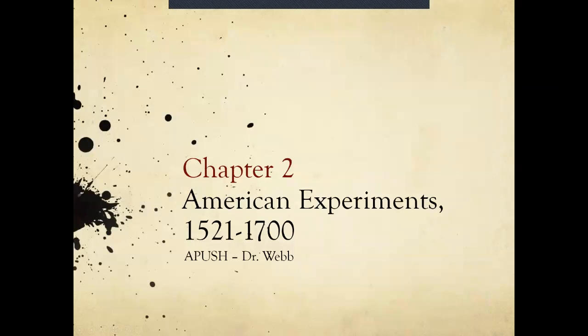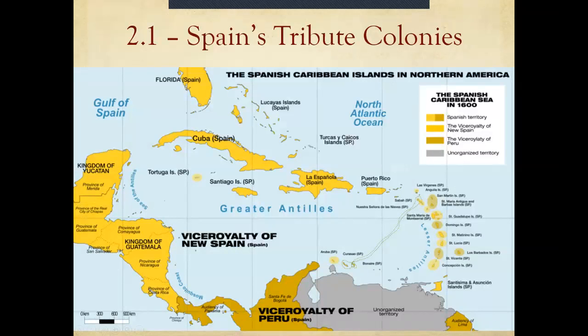All right, this first little part of chapter 2 fits in with the unit, the College Board unit. So I'm only going to touch on this first little part with the Spanish settlement in North America. So there are three types of colonies that the Europeans will establish in North America. One will be the tribute colonies that we will look at here in the Caribbean. Then the next type of colonies will be these plantation colonies. And then the last one would be the Neo-European colonies, where they're trying to basically create little Europes.